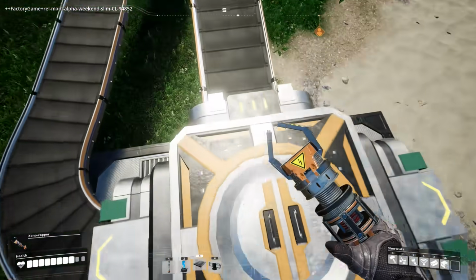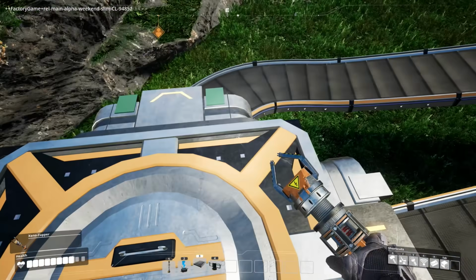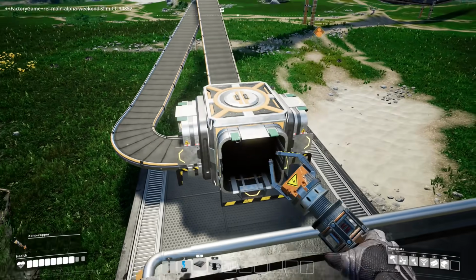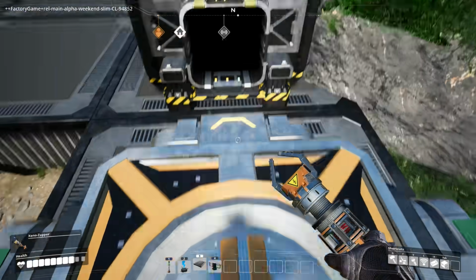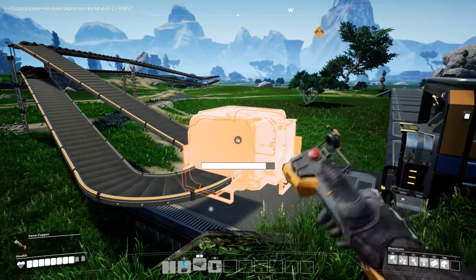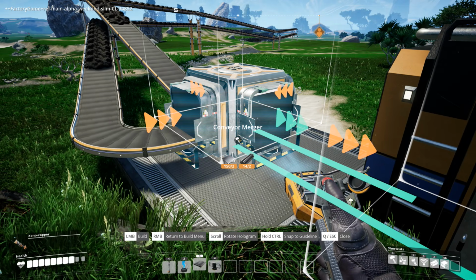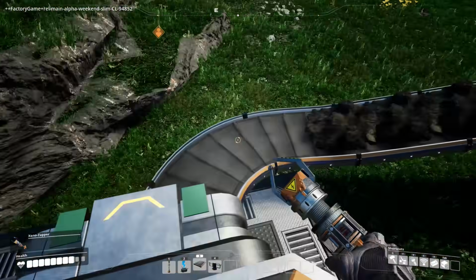Is there no visual way to check? Wait. What's that? Is this a merger or a splitter? It should be a merger. Did I put a splitter down? I don't know. I'm trying to see if there's a visual way to check, and I think it's the three lines. The three lines are in. Yeah, that is a splitter. Oopsie. It's all good. So we need a merger. If you want to mergerize. Can I build it again? Will it all work out like this, even though I didn't connect them?